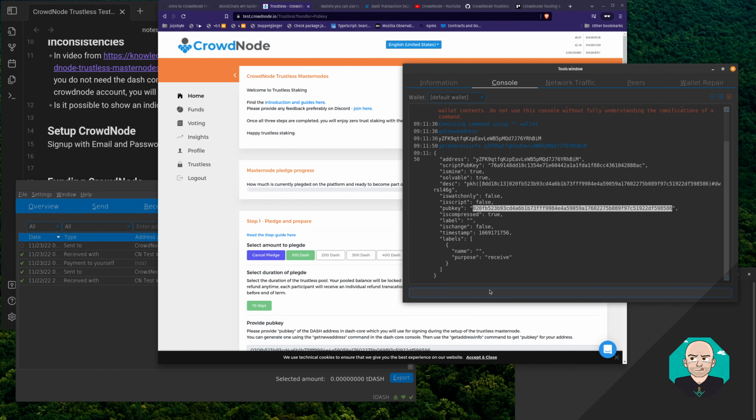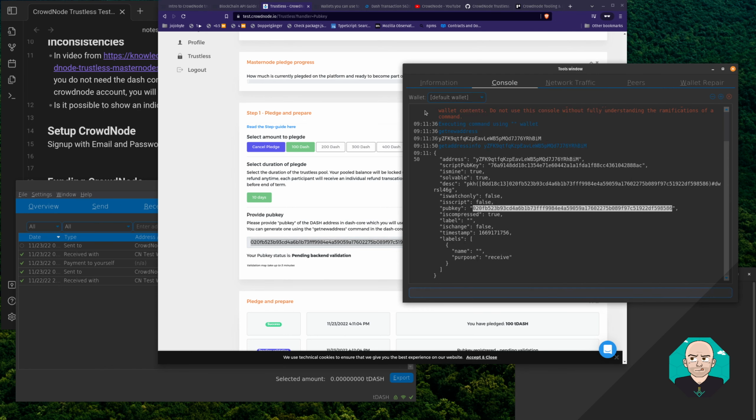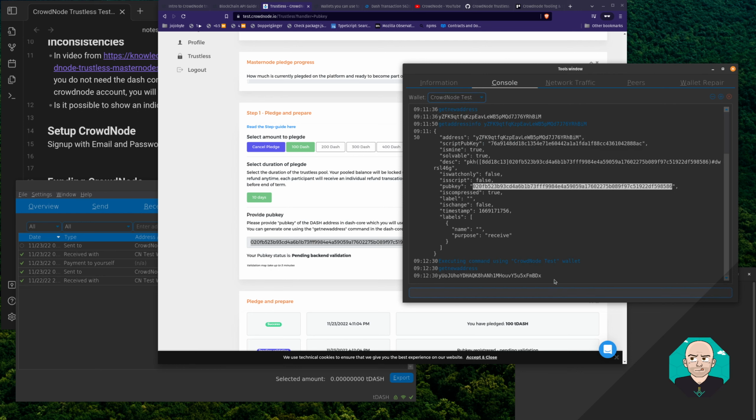Uh-oh. That might not work right. It used the wrong wallet. Let's try this again. We need get new address. We need get address info.